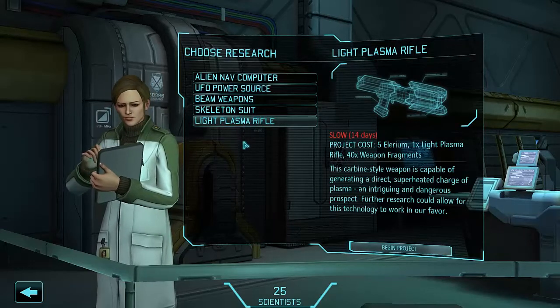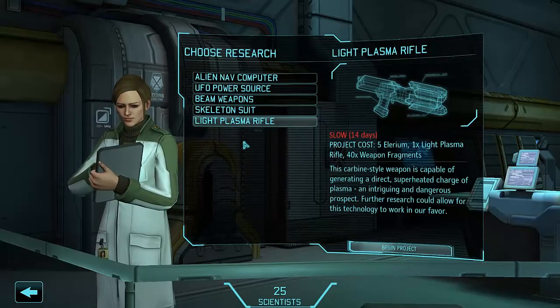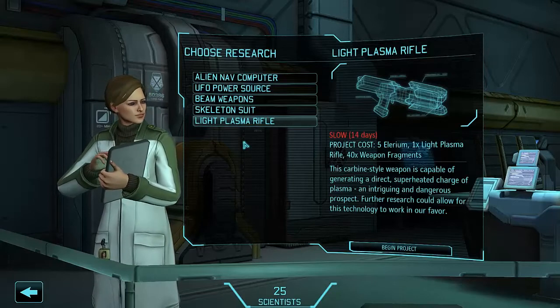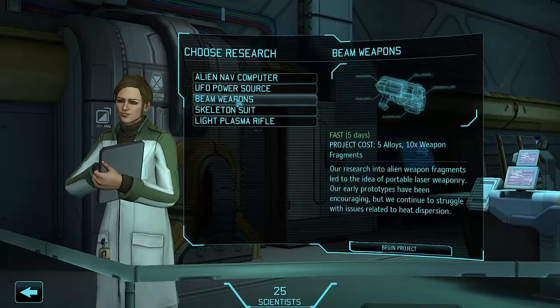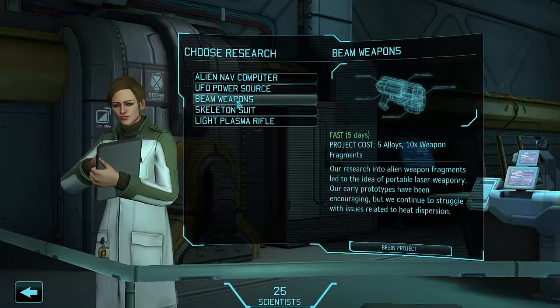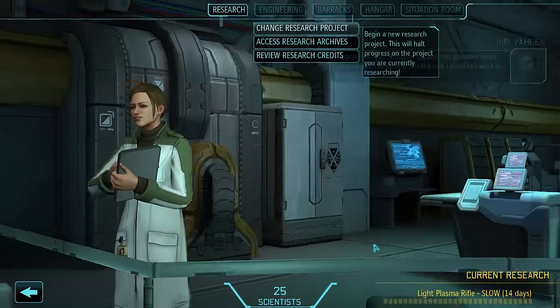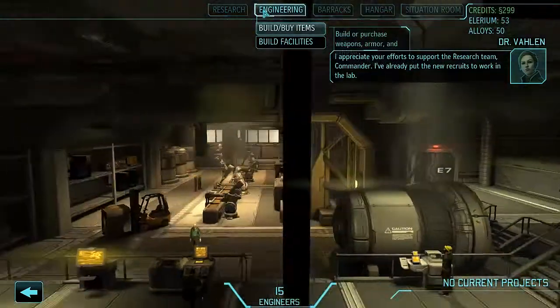This carbine-style weapon is capable of generating a direct superheated charge of plasma. Further research could allow for this technology to work in our favor. Or beam weapons. Let's see. I appreciate your efforts to support the research team, Commander. I've already put the new recruits to work in the lab.